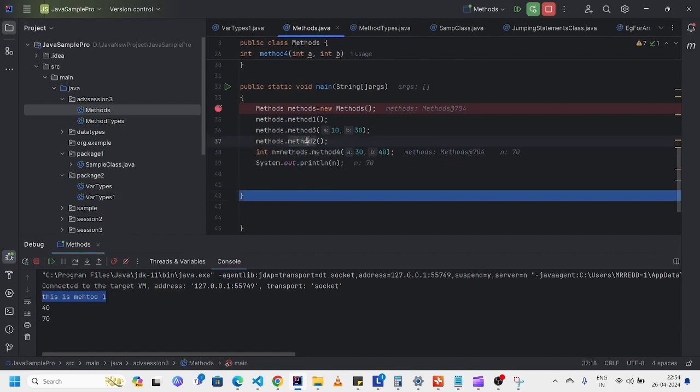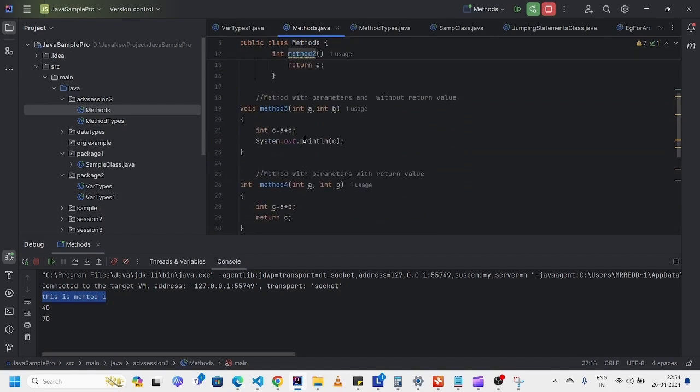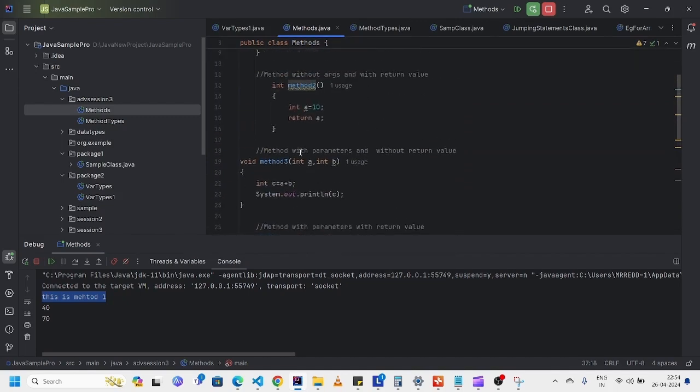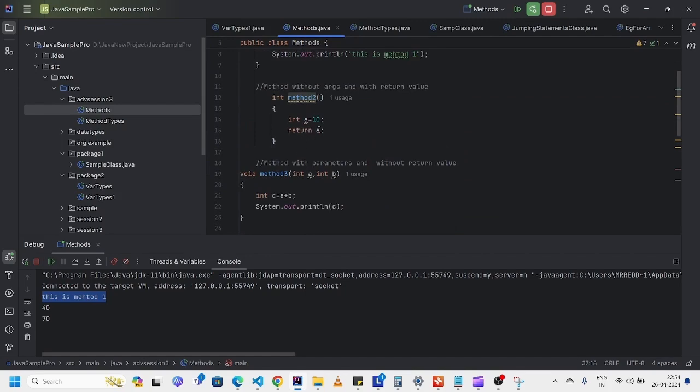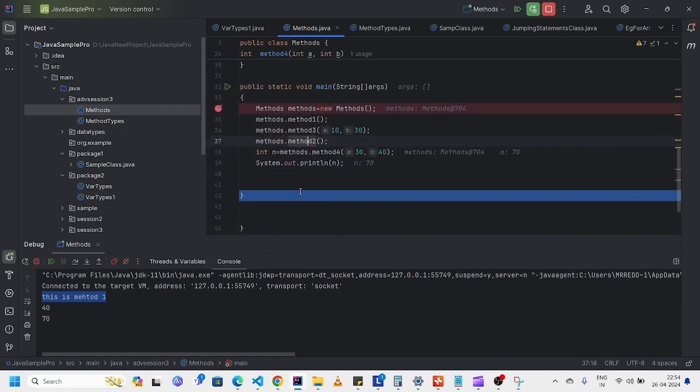Okay, method 2. Method 2 has not printed anything. Why? We did not use a log message. In method 2, we are just returning a value. In method 4, we are returning a value and we are capturing that one. 30 plus 40, it is 70, and returning, we are capturing it into a variable and we are printing that value. Okay, it's fine, right?